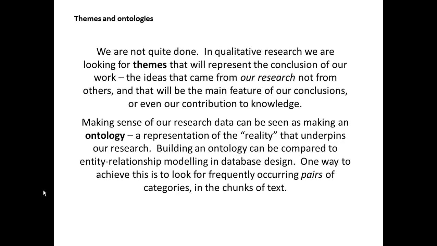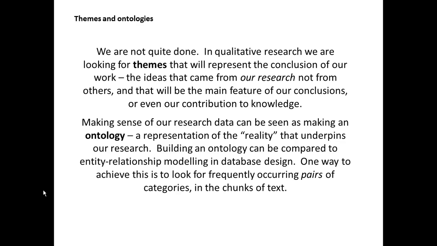I like the word because, once again, I can appeal to understanding of database design. Because if you look up about ontology, if you Wikipedia into the ontology page, it's defined as a representation of something, a reality, using entities and the relationships between entities. And that gets me excited, because that's what database design is all about. The parallel with research is very strong in my view.